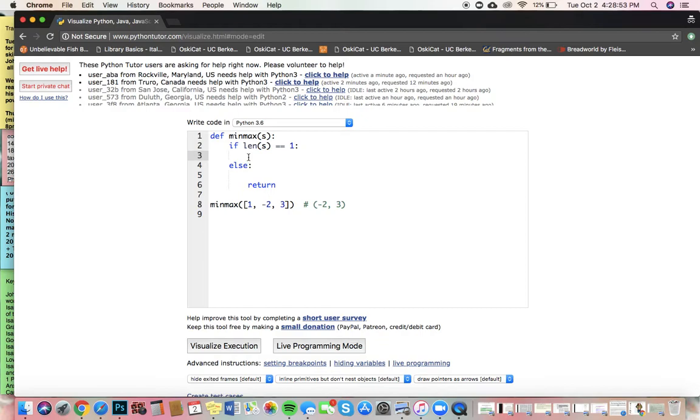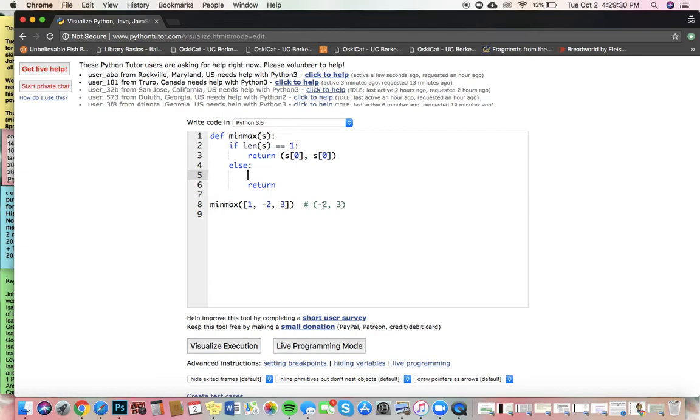And yeah, so let's begin. So if I want to define this function recursively, then the first thing I have to do is define the base case. And the base case condition is already given for us: if the length of the sequence is only 1. If the sequence only has 1 item, what do I want to return? Well, I want to return a tuple of the minimum and maximum item, and it makes sense that if the sequence only has 1 item, then that 1 item is both the minimum and the maximum. So I return a tuple of the first item in the sequence, and the first item in the sequence again as minimum and maximum. Else, what should I return?